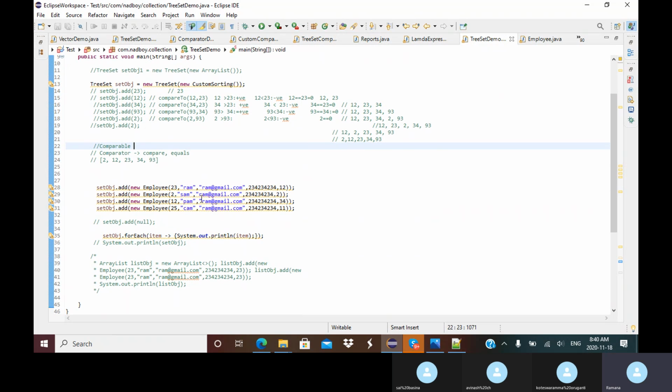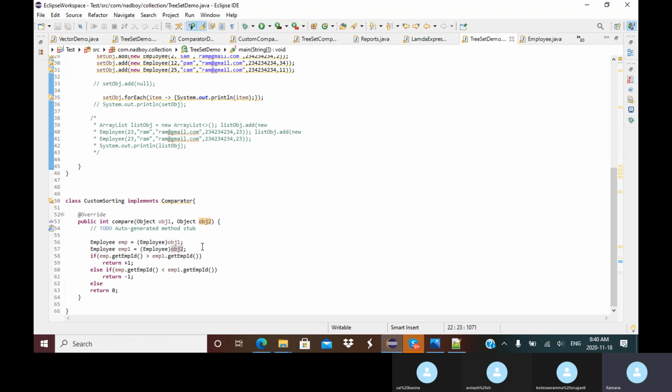But on top of the default natural sorting order, if you want any extra custom sorting order, then we'll go for comparator.